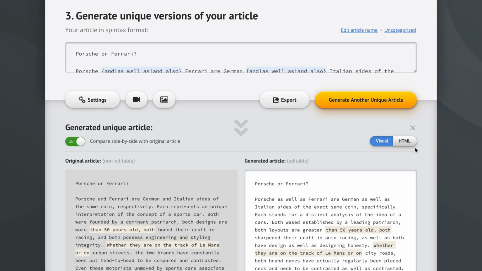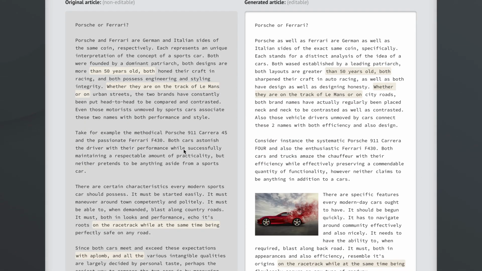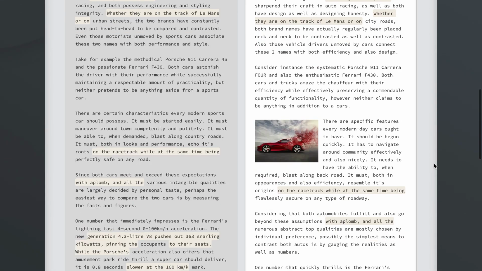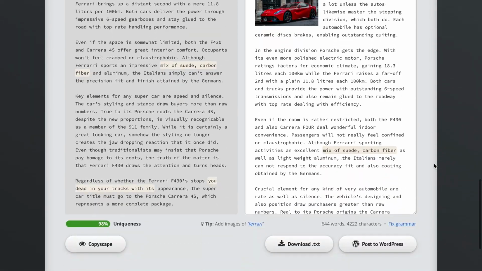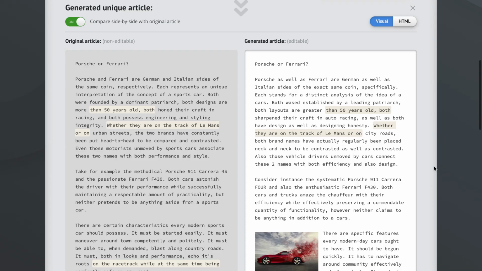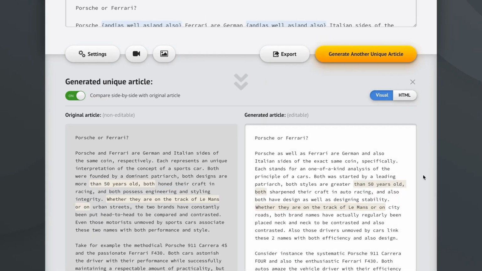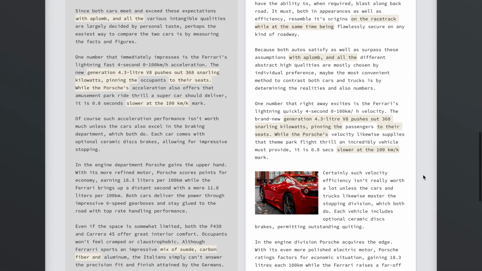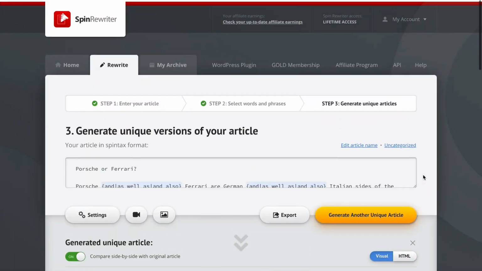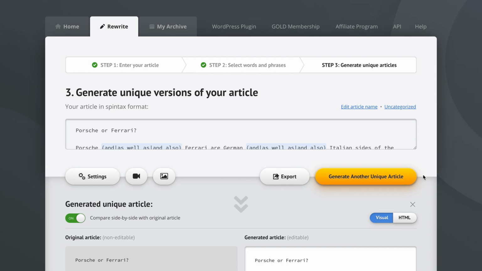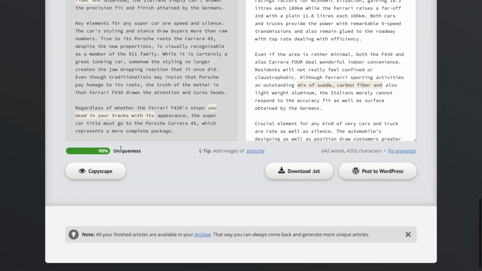And now we can compare our new article side by side with the original article. And you can see just how incredible this is. Our article is completely unique, and if we create another one, the images change, their positions change, and we just have an amazing article that reads well, and that's just 98% unique, which is crazy.